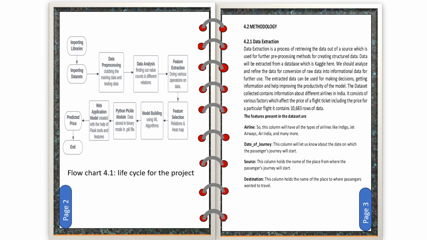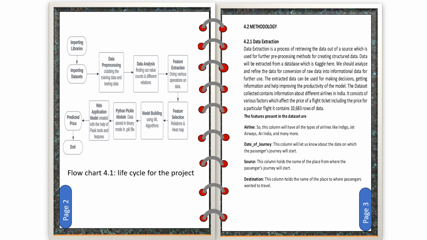The next step is feature extraction for doing various operations on data. The next one is feature selection, where we can find the relations and visualize the heat map. The next step is model building, where we use ML algorithms to create a model.